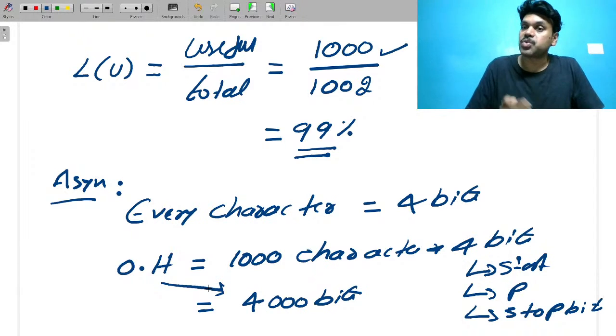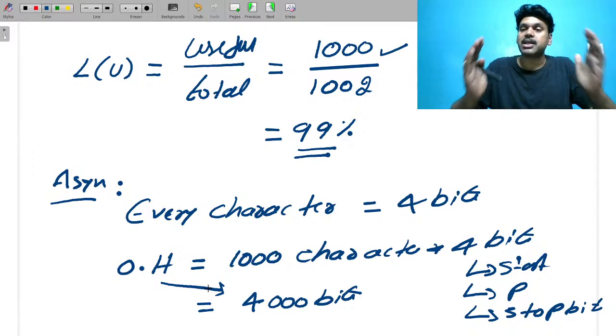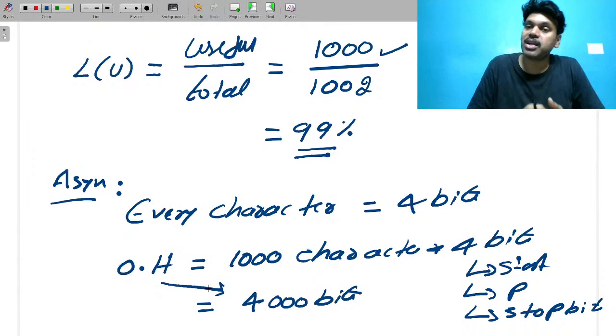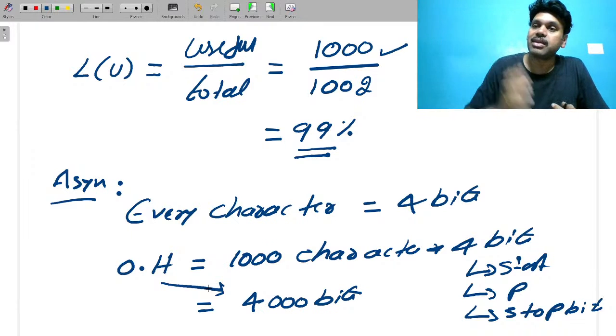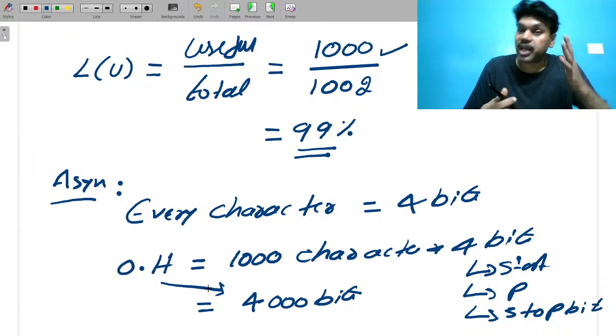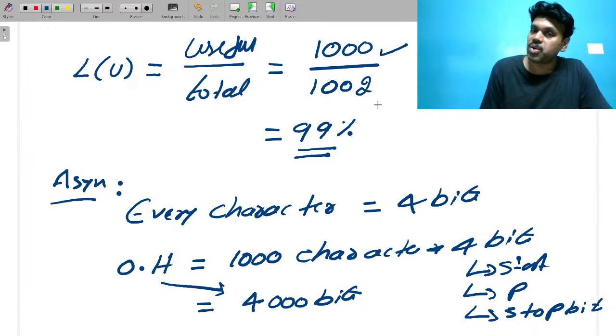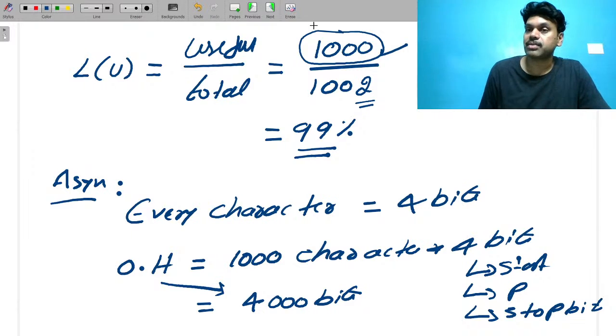So shorter data transmission is done especially in asynchronous. But for longer data transmission you need to follow synchronous. There will not be any kind of gap. Once sync is established, they start releasing from sender to receiver without any gap. So their overhead is less. Why? Only 2 characters I am spending out of 1000 data characters. But here, for every data character, I am spending an extra 4 bits.